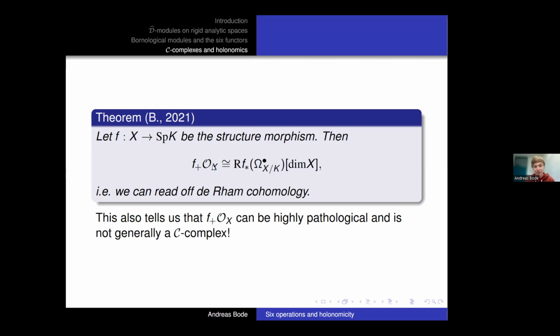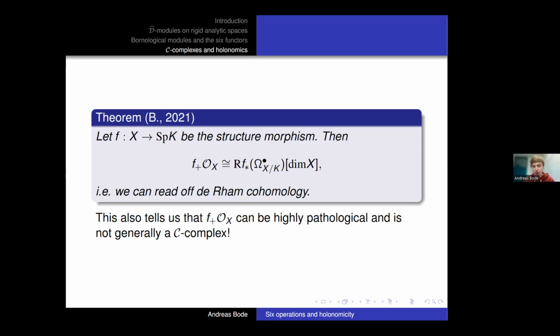So in particular, you know that this direct image here turns out to be no longer a C-complex. So here there are instances where you can take a nice module, you apply direct image, and it takes you out of the finiteness condition. It's very problematic. I'm going to come back to this in a second. Let me now define what a holonomic D-module should be.